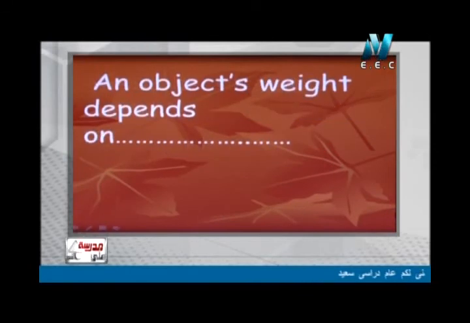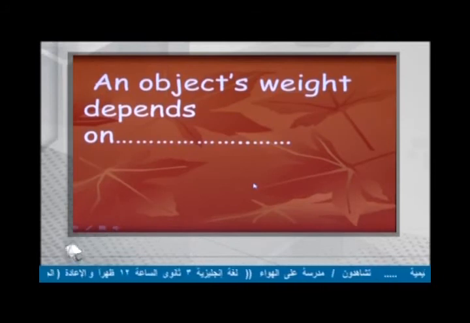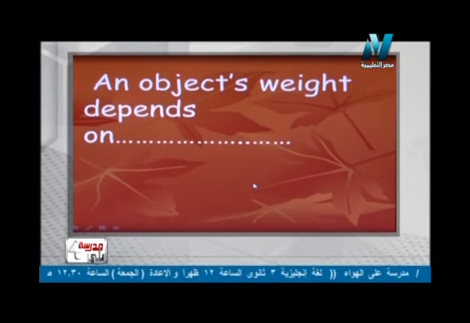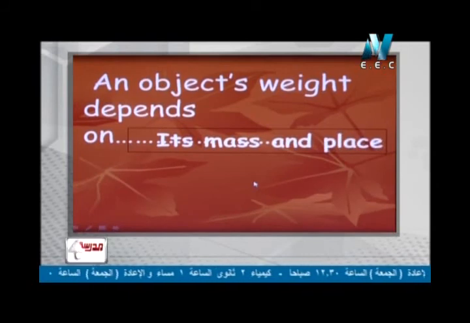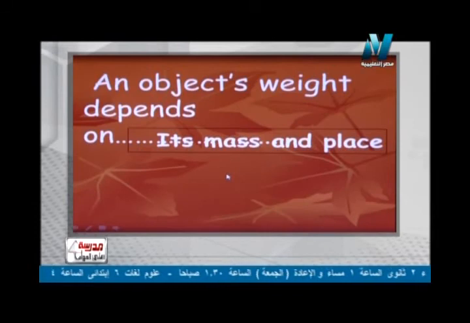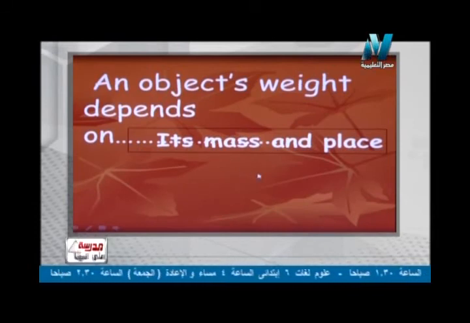Another question. The question says an object weight depends on. هنا بيقول لي depend on يعني يعتمد على، يعني بيحتاج مني اكتب factors. يعني factors العوامل بتأثر على الويت، ايه اللي بيأثر على الويت او ايه هم الفاكتورز او العوامل اللي بتأثر على الويت. So it will be place and mass or mass and the place. So I can say an object weight depends on its mass and the place. Another question.